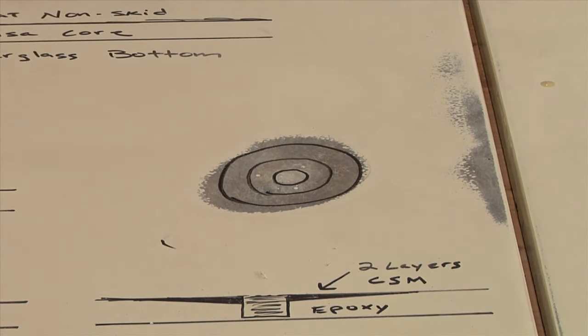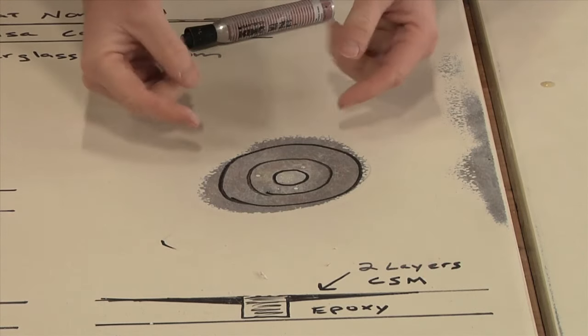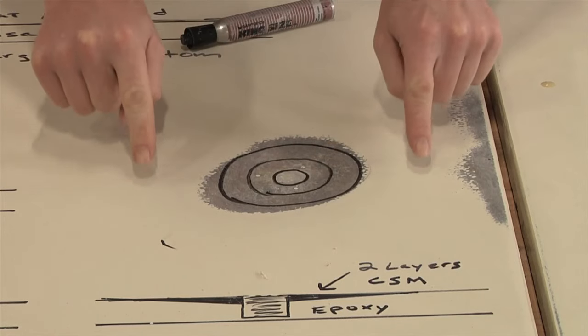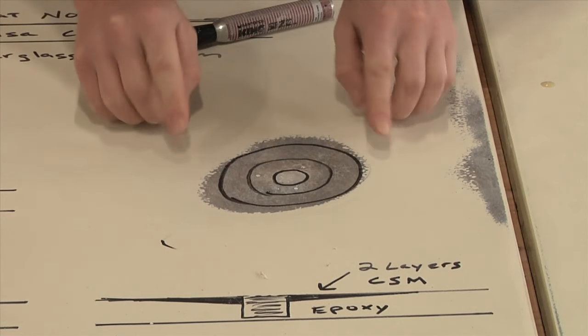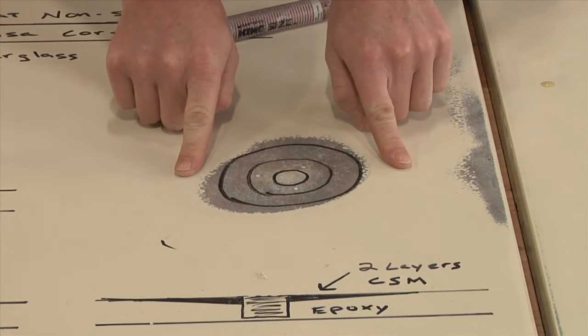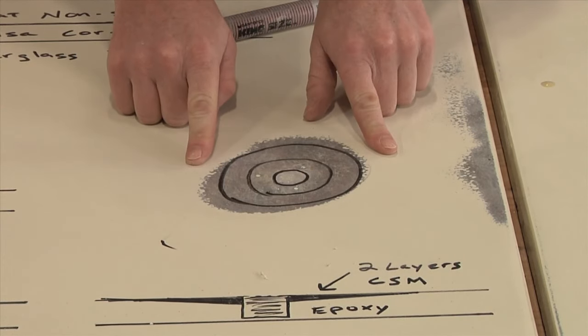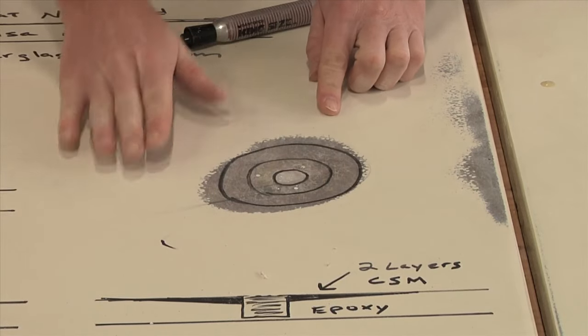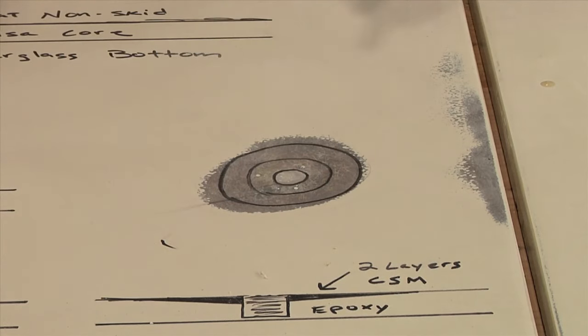So it kind of looks like a little bullseye, but that way we're getting overlap, and as the feathered edges get closer to the finished surface on these outside edges, that's where the wisps from tearing this are going to come into play. And you're going to see here in a minute when it's all sanded down, it just tapers right off. It just works really nice.